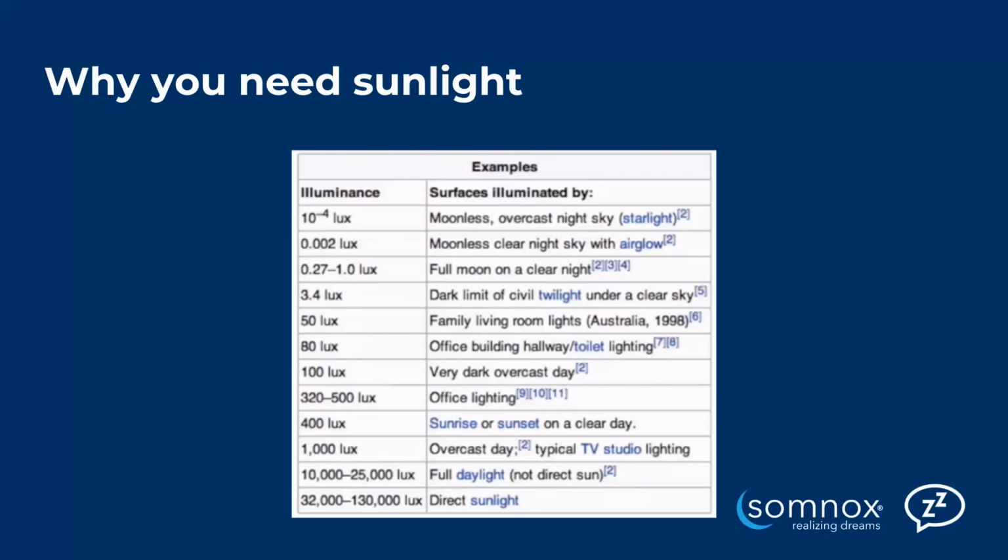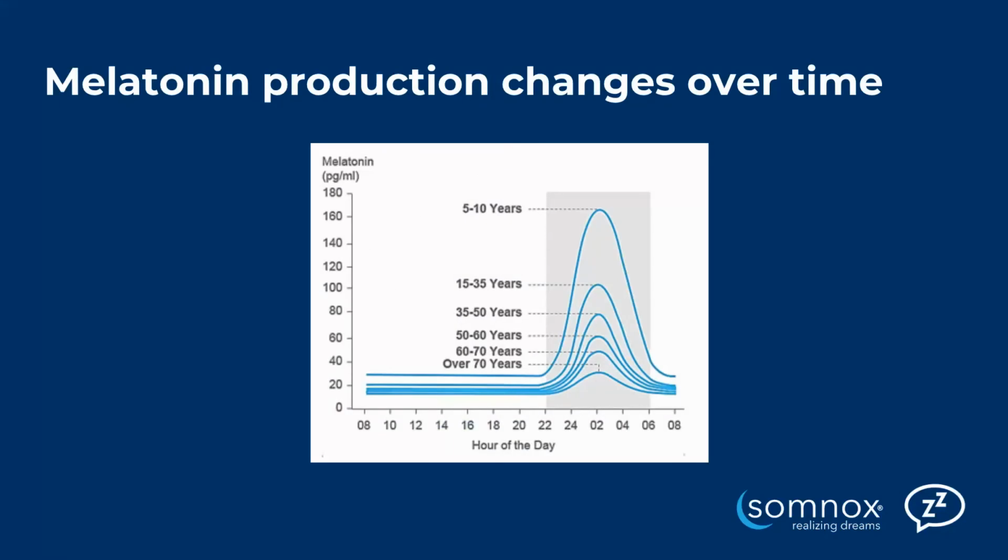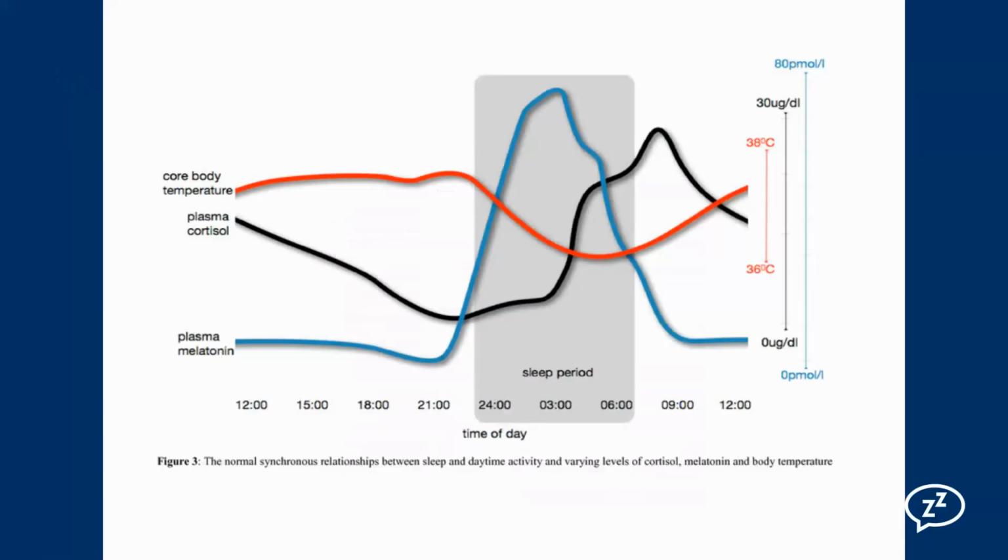And a fun fact is that melatonin production changes over time, as you can see here. For example, younger people will have higher melatonin production. And it's really natural and normal that older people have less melatonin production and therefore have more trouble falling asleep, because that whole rhythm that I just showed you here is less likely to happen. So something needs to be done in order to get this natural sense of sleepiness which you used to have as a child.